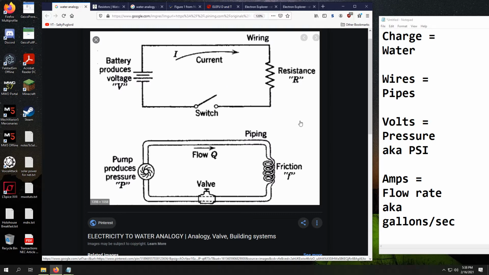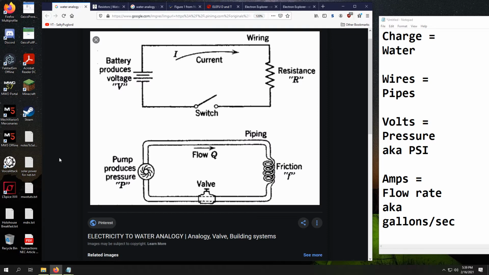So the water analogy tries to give you an intuitive feel for the way that electricity flows in an electrical circuit by comparing that flow of electricity to the flow of water in pipes. Clearly, this analogy is not going to be perfect because not everything will have an analog and water isn't actually electricity. But for a beginner just starting out who's trying to grapple with a way to think about electrical circuits, this really isn't a bad way. And although it does have its limits and you will have to abandon it eventually, if you're just looking to get started, this is actually a pretty good way to go.